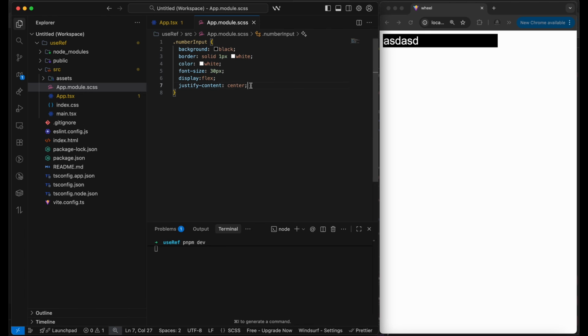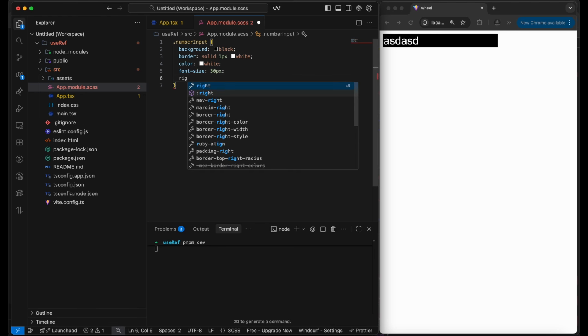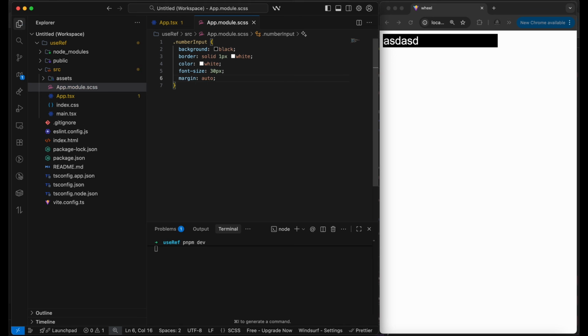So in this case, I can just use a margin. It didn't center.